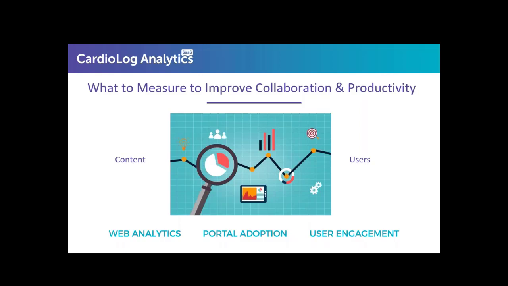But what to measure to improve collaboration and productivity in the portal? First will be content usage. Analytics tools elevate content analytics from single page views to influential content. And this is tracked by looking at comments and likes and ratings and followers and so on to show not only page clicks, but what users are truly looking for or are really interested in.